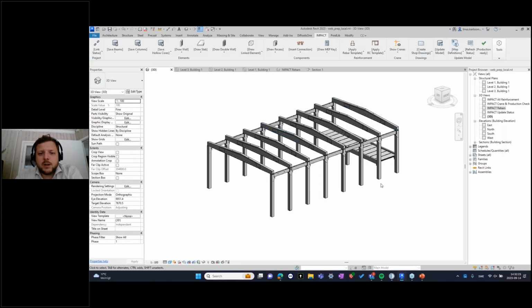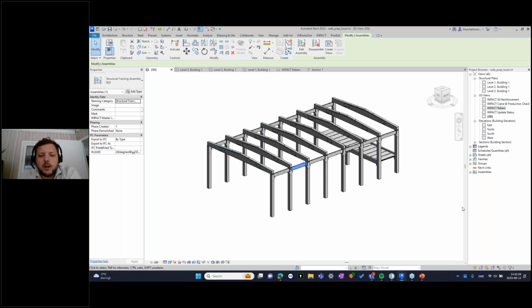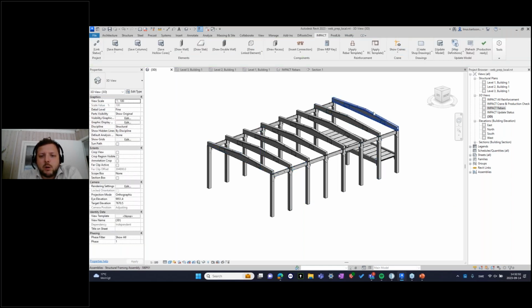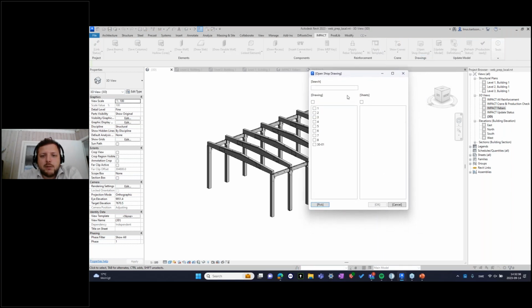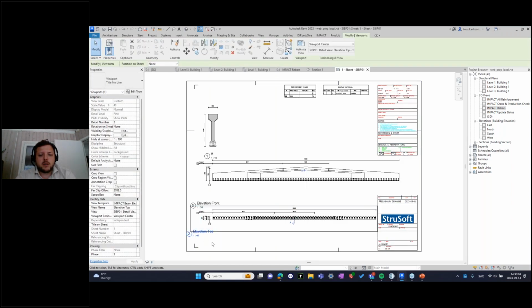So now let's say that I've saved everything, I created drawings for everything. I have a few elements left, but I have them for the columns and for the SIBs at least. Then I can go here to open shop drawing and either find it here or search, so I can search for my SIB, and then I see the drawing, because the drawing name that I put is not the same as my element mark. So let's take a look at them. SIB here and open. So it looks like this.